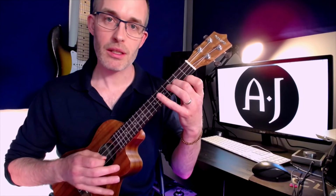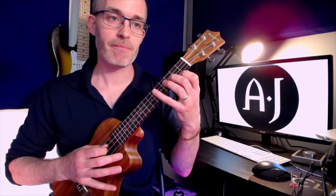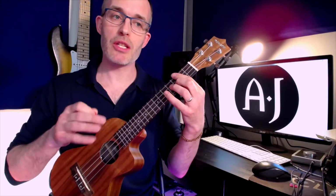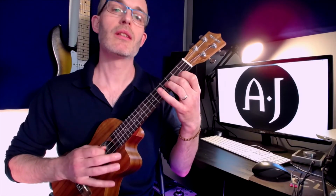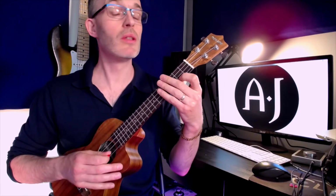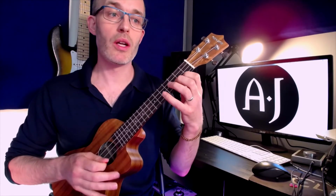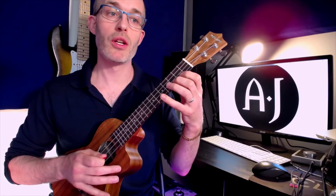The other error is actually a note that has been missed. Okay, so if we go to page 15, go to the 4th line down, 3rd bar, it's this. That's what's written, okay? On their recording, there's a note missing. They went. So just be careful you do. So that whole line would have been 1, 2, 3, 4, and 1, 2, 3, 4, and.